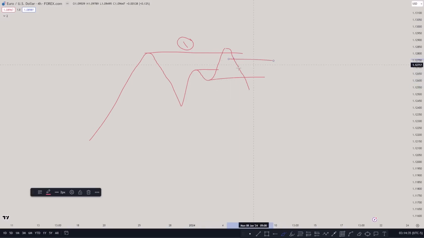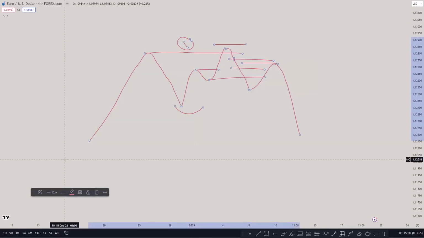Then we have a fair value gap here. As price was coming lower, we created a fair value gap. If price comes here, that's our entry. So we have a sell limit here, stop loss above the high, and target any other type of liquidity. This is simply the 2022 mentorship model. So we wait for a sweep, we look for change of character, we wait for price to come back into a fair value gap, and that's our entry.